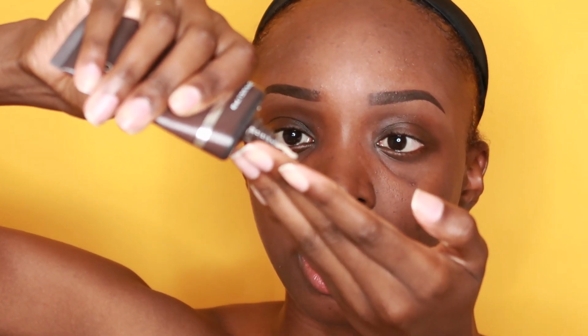This is the Becca Ever Matte Poreless Priming Perfector. This is like, hold your face together, smooth your skin out, erase the pores, suck in the oil, everything. This is everything in a bottle. It's gonna give me a white cast if I put too much on again, but it comes out just like little like that. And don't just put it on your face like that. You need to rub it within your hands until it forms like an oil, until it disappears, and you rub it on the places it needs to be rubbed.